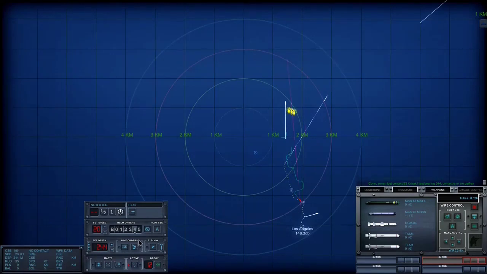Come on. We're still going 20 knots. You should see the decoy and go after it. Now we just need to go west. Yep, it's going after the decoy. Okay. This is a textbook evasion. Okay, we should be able to get away from the torpedo now. We're going flank.